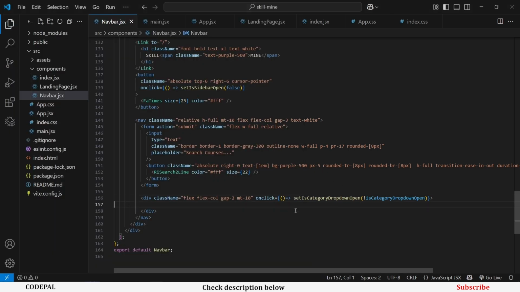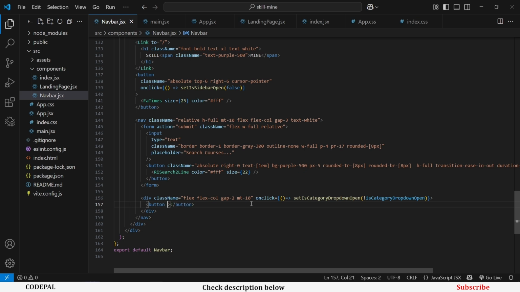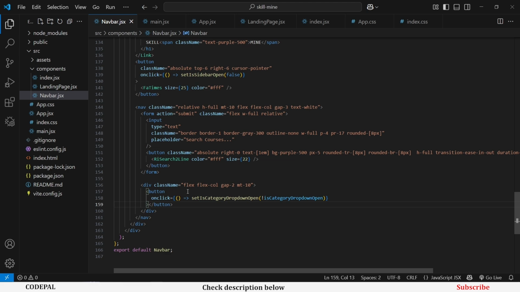So let's continue. What we're going to do next is add our class name for the button. I'm going to style the button itself. Right inside here for the button, I think this is an error. We don't need to add an on-click to the div. We need the on-click in our button. So just grab this, delete it from the div, and add it to the button. That was an error. This is what we need. So we're going to add some class name for our button.